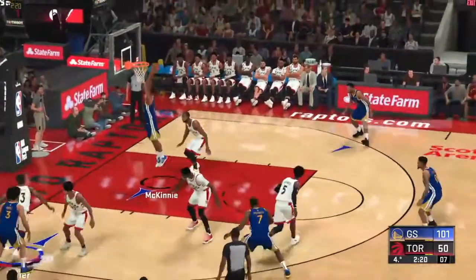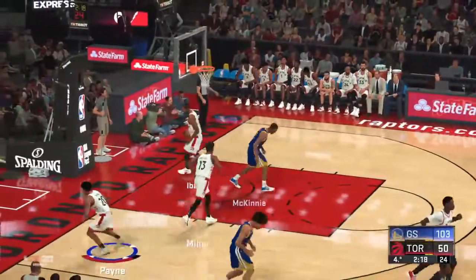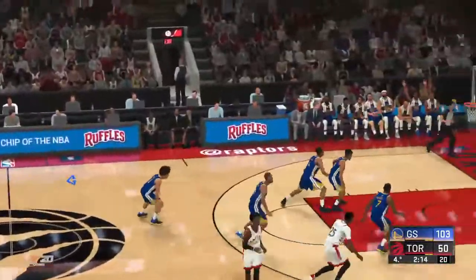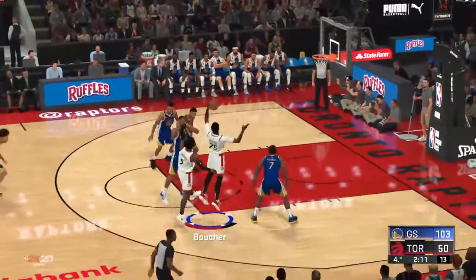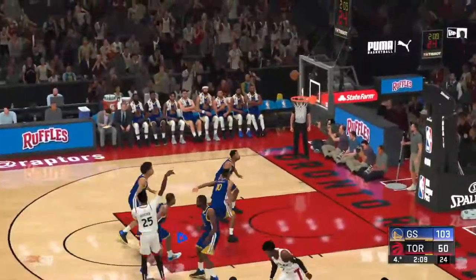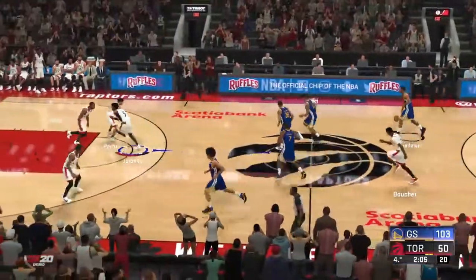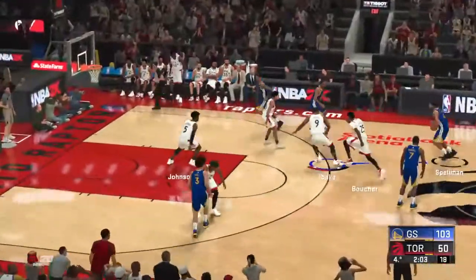To the middle. And down it goes. Dunked through off a wonderful assist. Unselfish, moving the ball. Love to see this kind of offense. But they get it back. Here's Boucher. And the Raptors miss again. Here's the Warriors with the ball. They're on a 20-6 run.